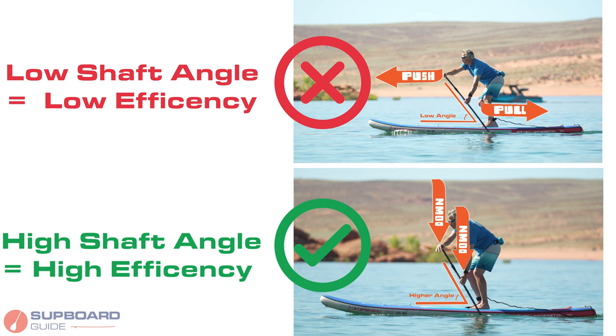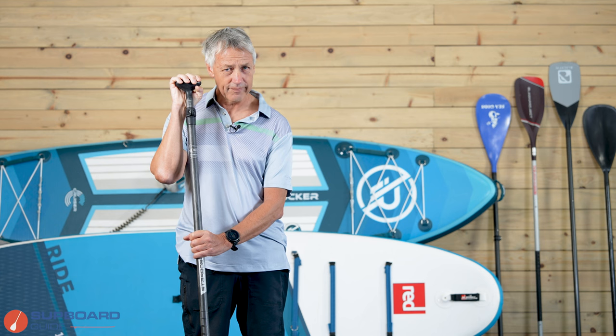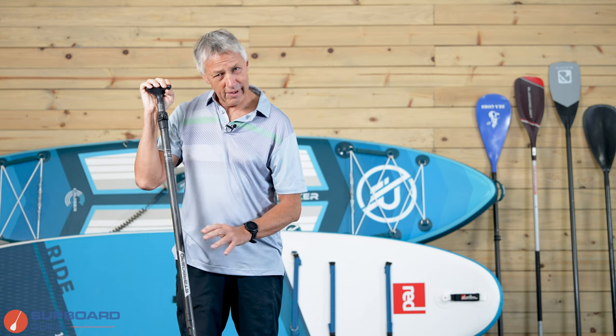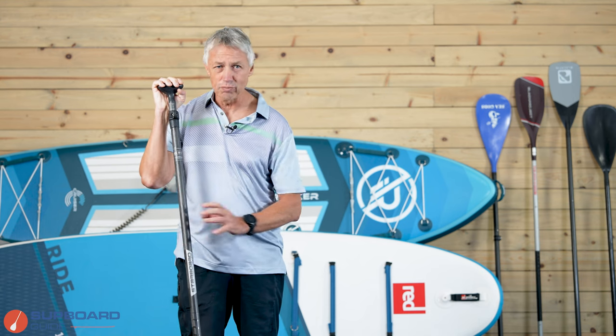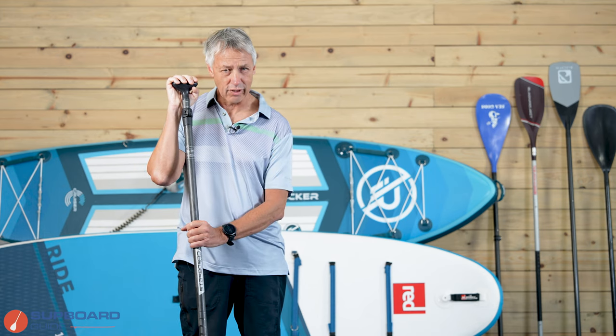An awful lot of people lose a whole bunch of efficiency when they take the paddle out of the water. They may not think about it because it's kind of the end of the stroke, but actually, if your release isn't good, you're putting the brakes on right there. You are stalling your board at the back of every stroke.